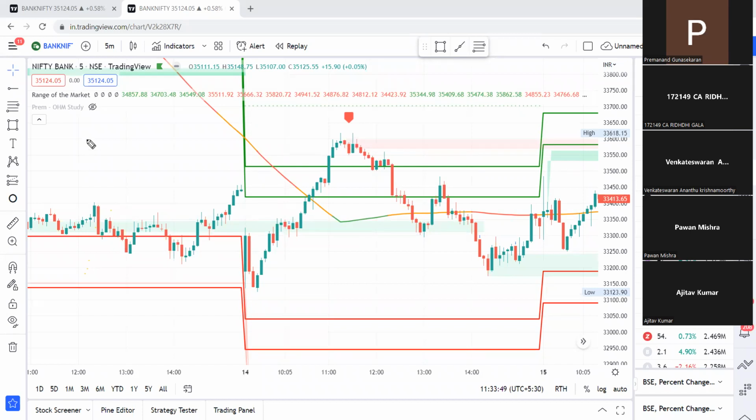I always look out for 120 rupees or 150 rupees profit. In a particular script, in Nifty alone, I will be looking out for at least 70 to 80 points. 80 to 100 points will be my target. Because if I have 100 points of movement, I get 40 points in options. Okay, sir. Noted, okay, sir.